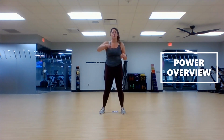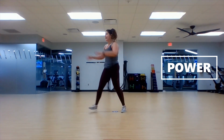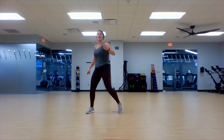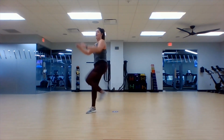Again, only 3 times through. Let's get going. Here we go. Step out to the right, left knee comes up. 3, 2, 1, begin. Power squat, knee, in, out, clap, clap, knee, in, out. There you go, 1 more.